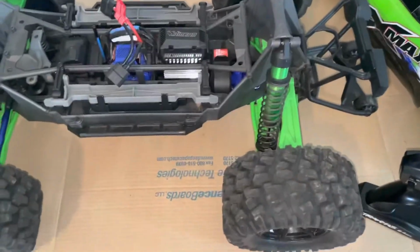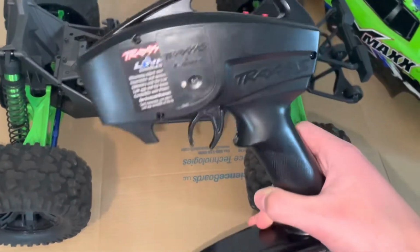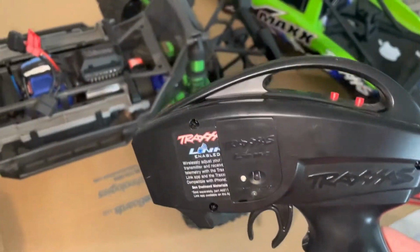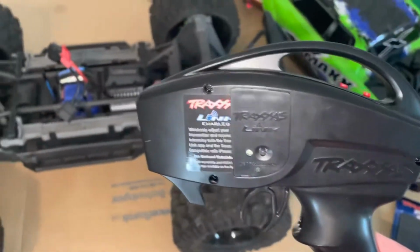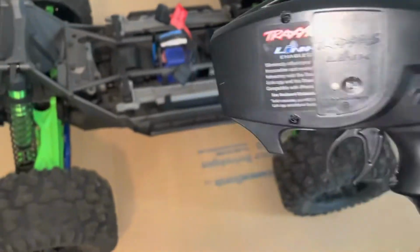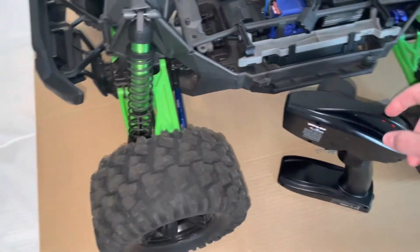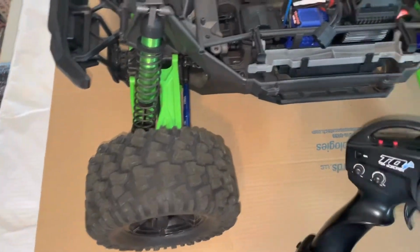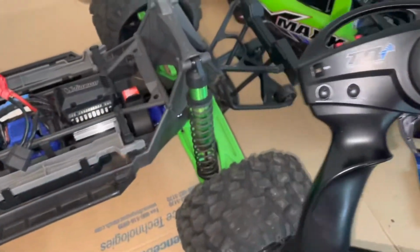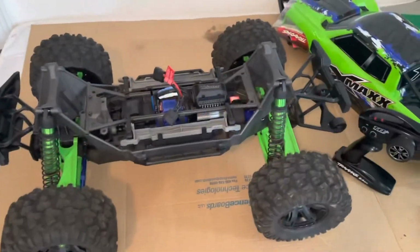Also, another upgrade that I made to this car in general was the Traxxas Link, which is awesome. I love to use the app because it can tell you stuff like speed. I mean, it might not be the most accurate, but it can say speed and temperature and stuff like that, which is pretty cool. And yeah, I just thought that would be a nice upgrade. It was $40, so it wasn't that expensive. This is the remote. It's the TQi transmitter that comes with all of their brushless models, I believe. So that's it for the X-Max.